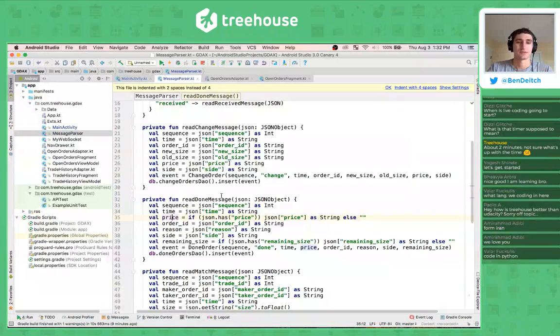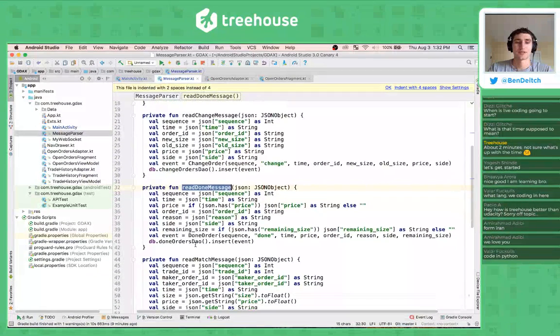And okay, so we've got done messages, and what we're doing with done orders is nothing other than putting them in our done orders table, which actually we might not even need. Actually, we can keep the done orders table for now. I can't think of any use for it, but it is nice to have that working.